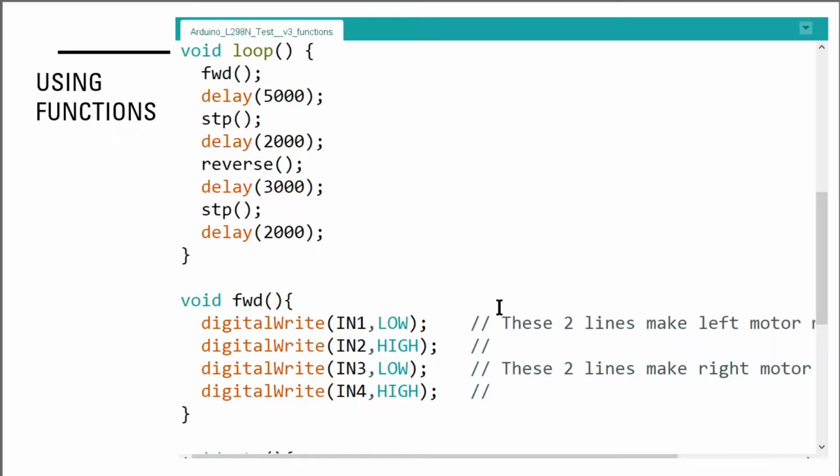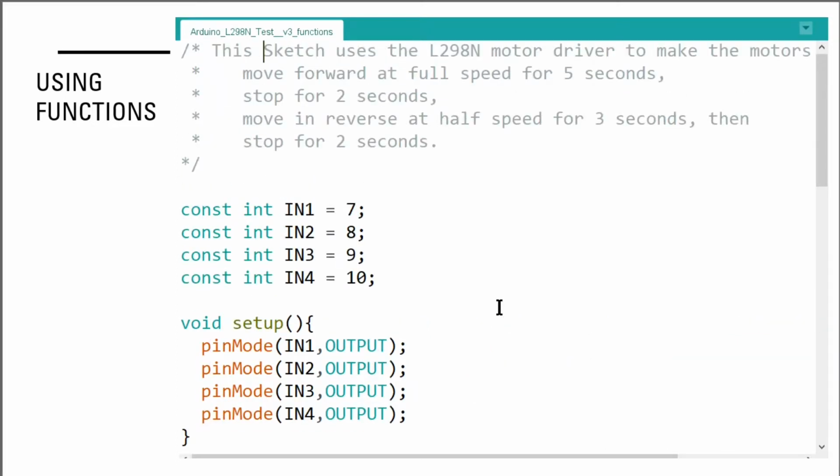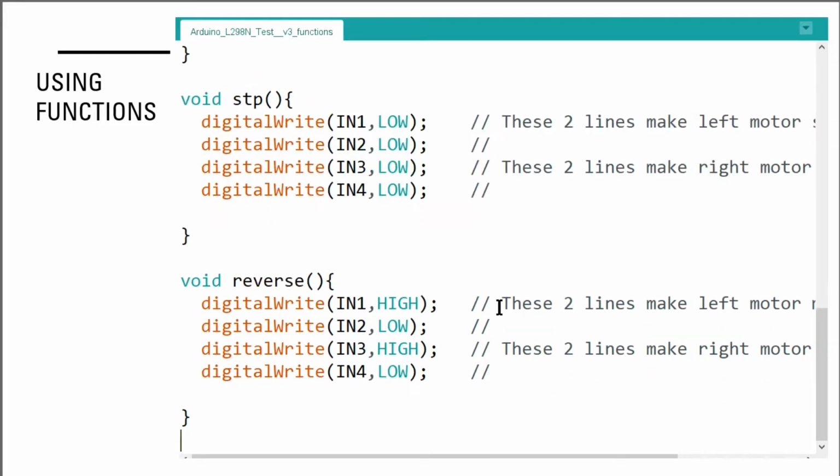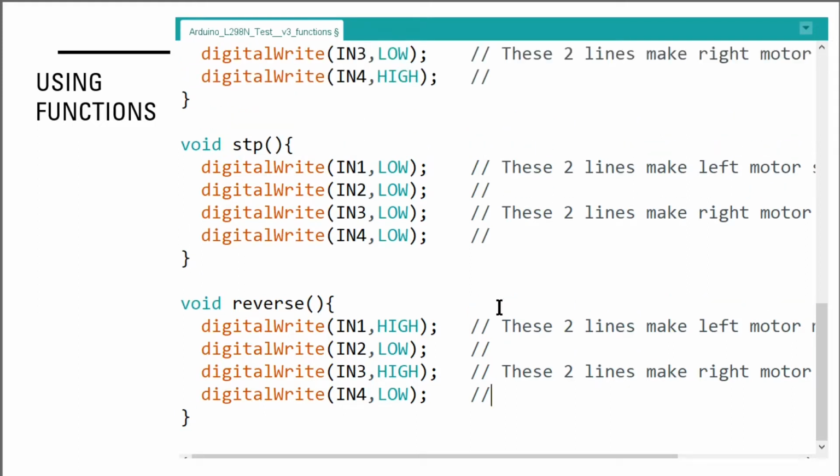We can just call the stop function again. I'll just do a quick scroll through the whole sketch and see if we missed anything. Let's start from the top. Okay, we didn't do anything there. We didn't do anything here either. Okay, we called the functions FWD, STP, and reverse. So let's make sure that we have corresponding functions here. We have FWD here, we have STP, and we have reverse. Okay, I'll just delete some additional lines that I accidentally put in there. Then I'll click on save.